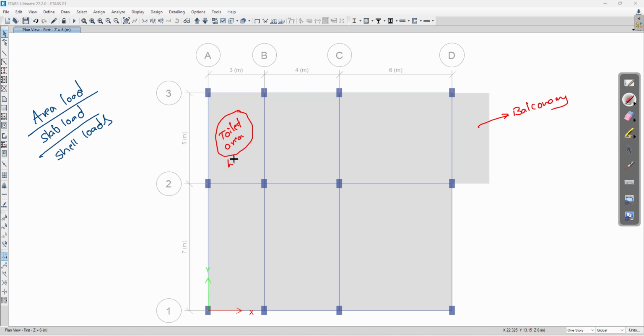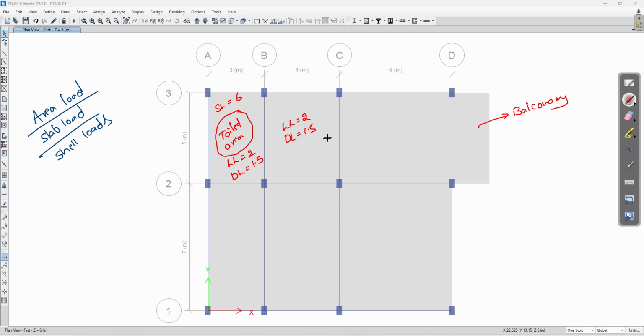Okay, so here live load is 2 as per our IS code, and dead load it is 1.5. Dead load means floor finish. And sunk load, if I am using brick as filler material, it is 6. Okay, so here live load 2, dead load 1.5.